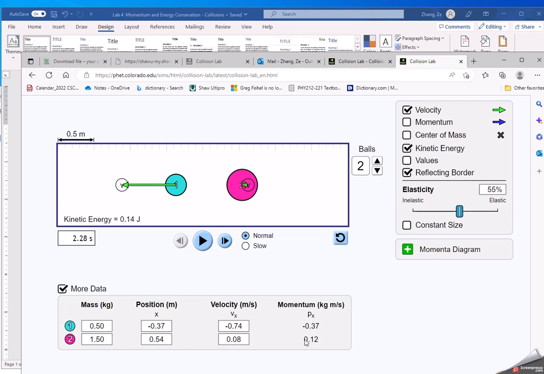But momentum is not calculated, but you can add the total momentum together. In this case, it's negative something, but then you have to enter them in the table. So play with this, see if you understand everything, and of course you can replay as many times as you want. Boom, stop, and then write down the numbers.